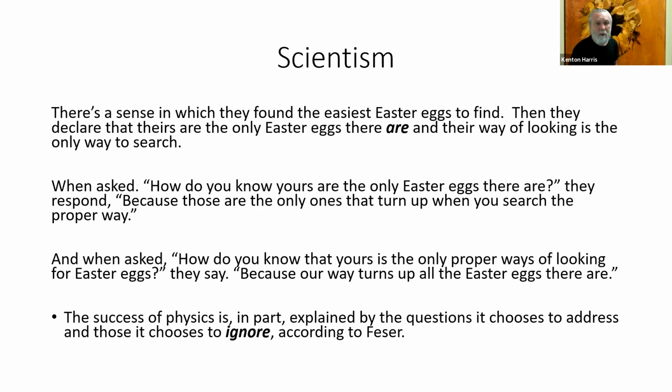There's a sense in which they have found the easiest Easter eggs to find. Then they declare that theirs are the only Easter eggs that there are, and their way of looking is the only way to search. So notice they're saying, look, we're only going to look at the quantifiable. Right? And oh, look, we found all this quantifiable stuff. Then they go on to say, and that's all there is, the quantifiable.